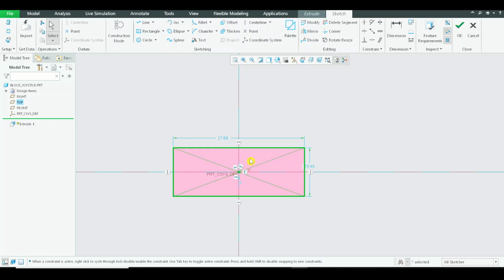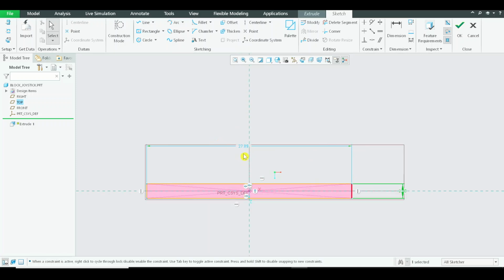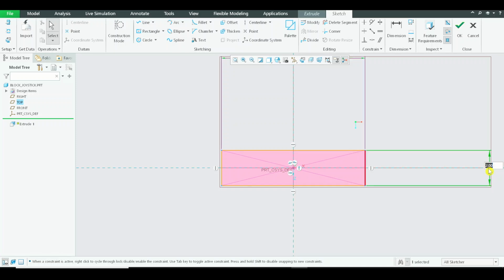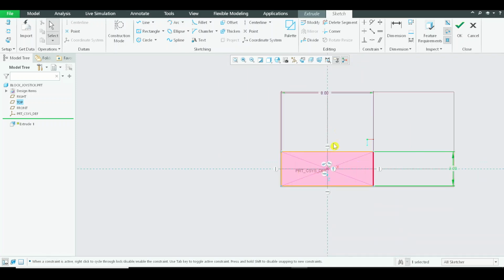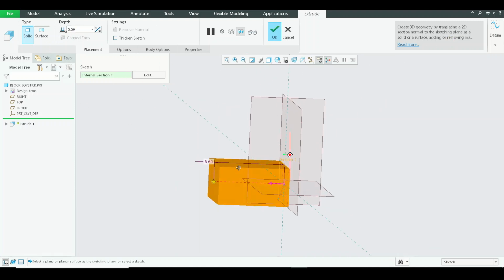Now the dimensions which I'm getting by default are pretty large. We really don't have a joystick of 27 inches length. I have to change the dimensions. Let the width of the joystick be something around 2 inches, and the length something around 8 inches. So 8 by 2 is quite fine. If you want to increase, you can just make it 3 inches as well. Now I'll press OK.